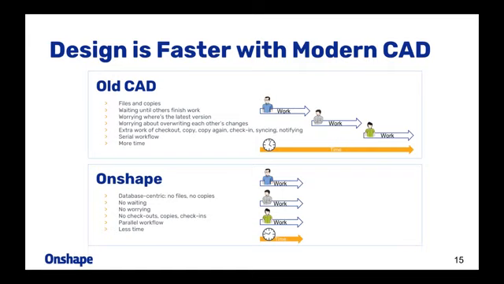Now, if you contrast that with Onshape, everything is driven from one single database, there are no files and no copies. So you've just seen, although it's a bit slow because of the phone software there, there's no waiting. You can have multiple people working on the same data. There's no check-ins and check-outs, and that enables multiple people to work on the same data at the same time. And obviously that, by its very nature, means there is no waiting involved, and therefore you're going to compress the amount of time working.